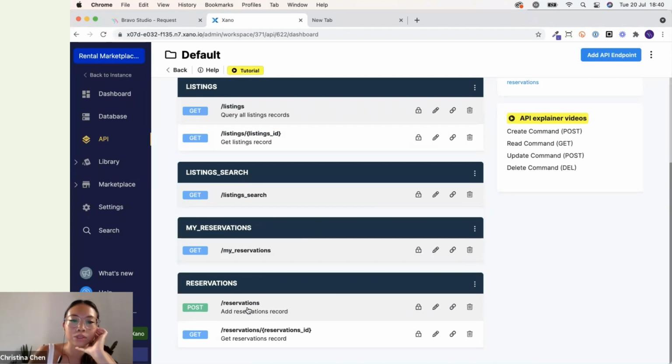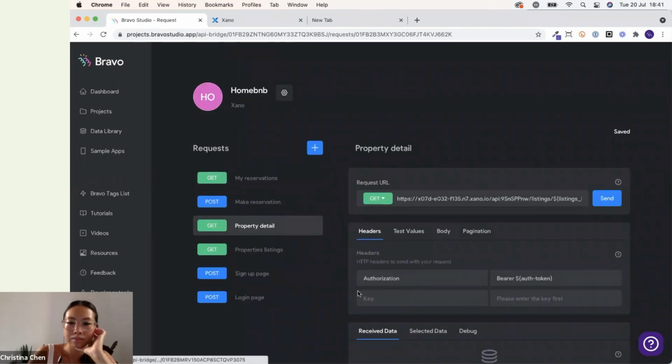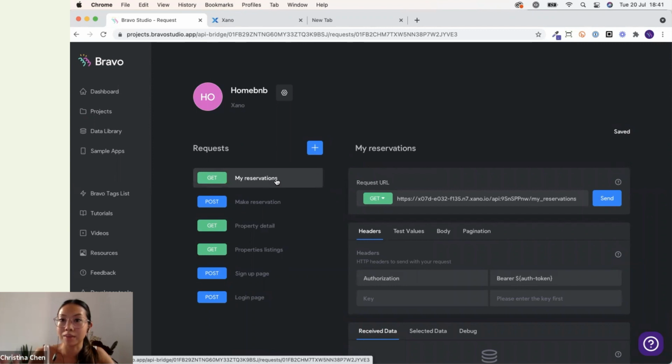So we would actually just connect the detail page to the same detail page request that we did here. Because the My Reservations request pulls up the list of properties that the user has reserved. But the detail page doesn't really matter which, it's not user specific. It's still just the general information about that listing.